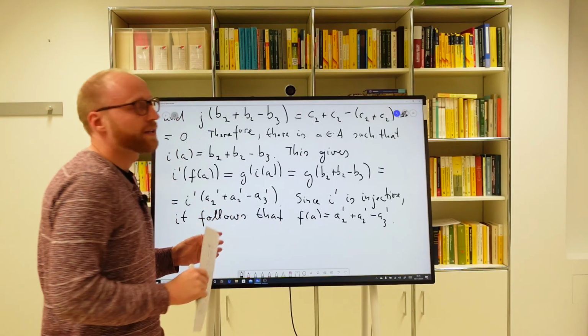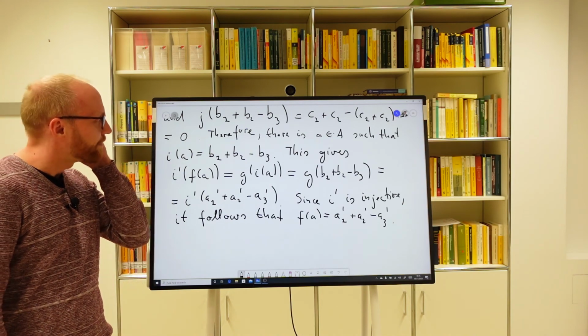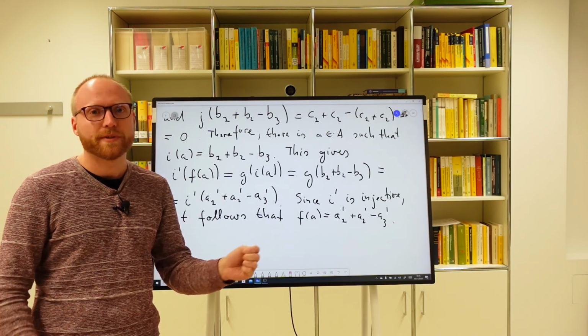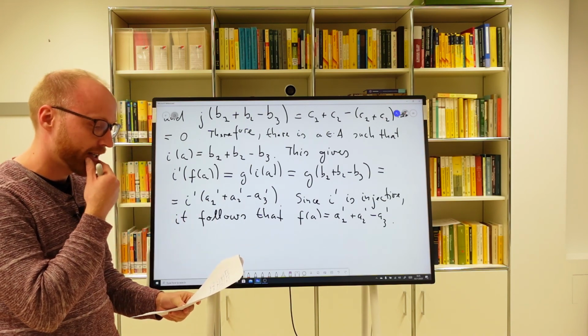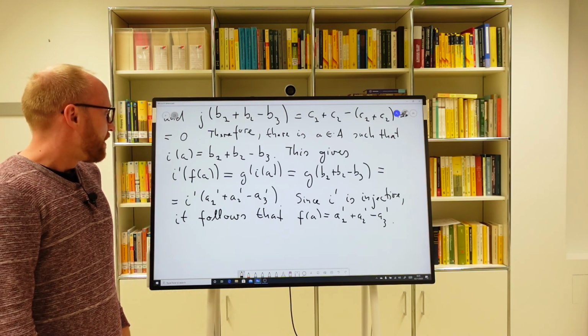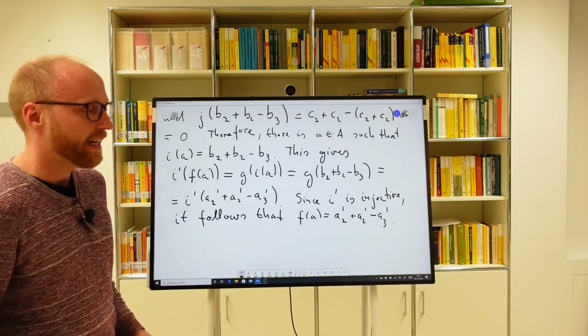Okay, so this was the homomorphism property, and we have now constructed the connecting homomorphism, shown that it's well defined, and shown that it's a homomorphism. So the first part of the proof is now completed. The next thing I had in my task list was to show exactness.